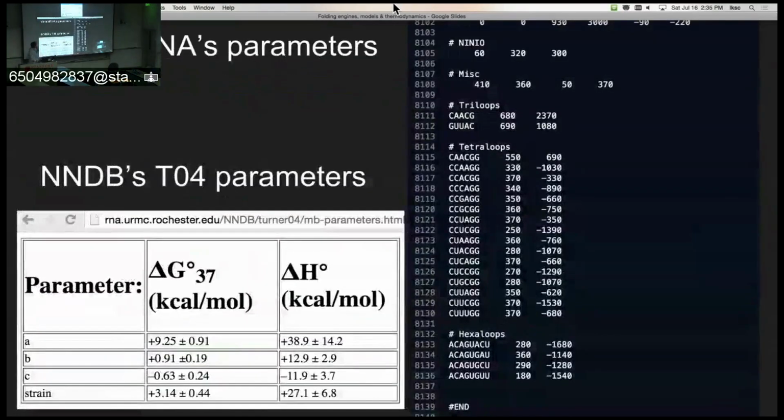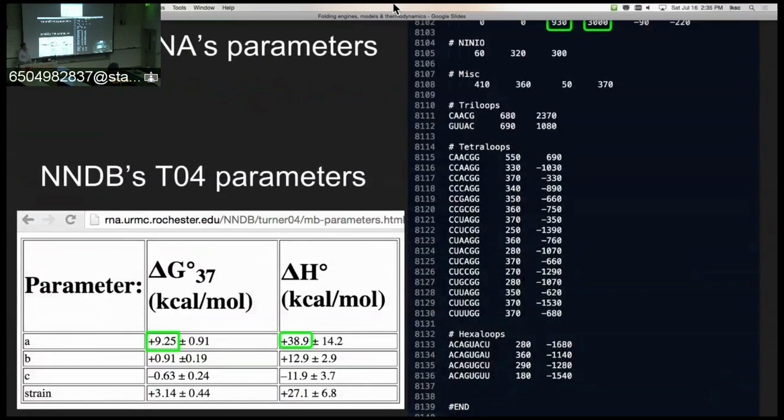So, in practice, I wanted to compare what is to be found in the Turner 2004 published parameters, which are in the lower left of the screen, and what the Vienna RNA package team has published. That's what you see on the right. I hope it's going to be visible.